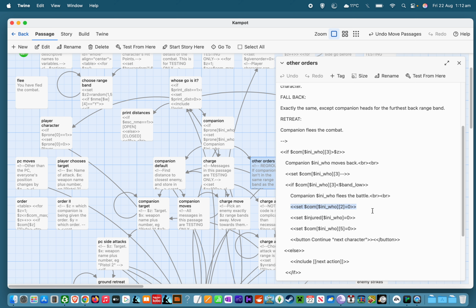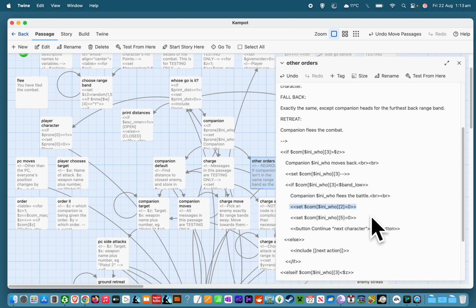That probably won't happen in the final game, because they'll come back later, or we'll probably have to store them somewhere so that they come back later. But at the moment, we set their hit points to 0 to indicate that they're not in the battle anymore. We get rid of the injured tag if they have one. That probably shouldn't happen, actually. Now that I look at it, that's actually a mistake. Sorry. I'll fix that in the version that's uploaded.